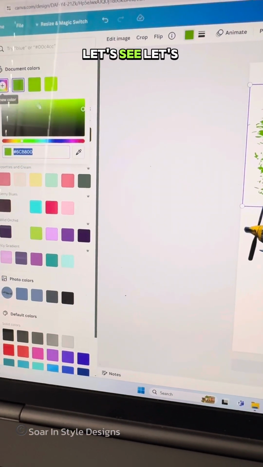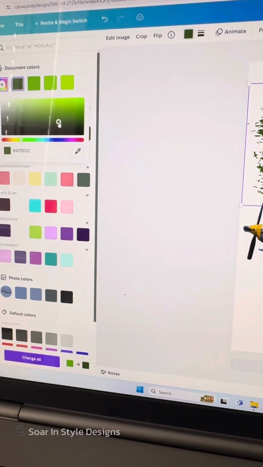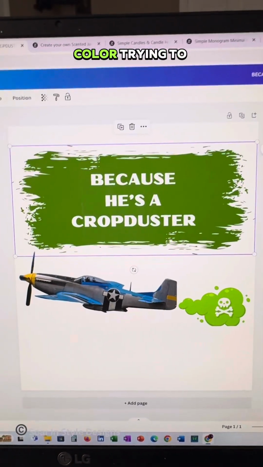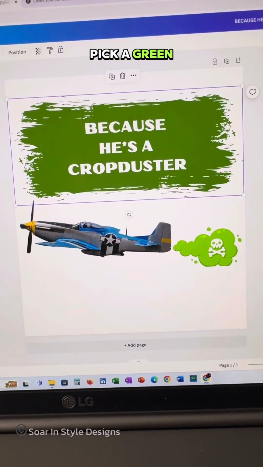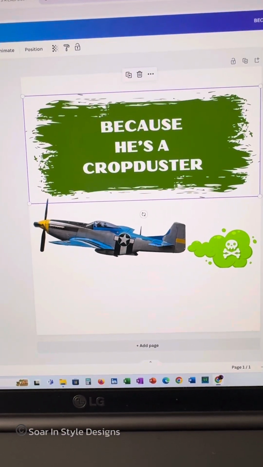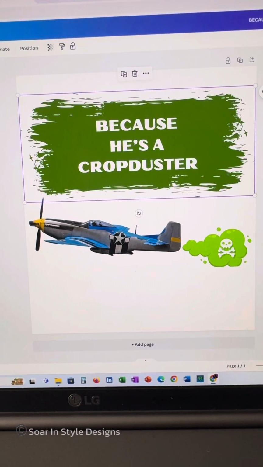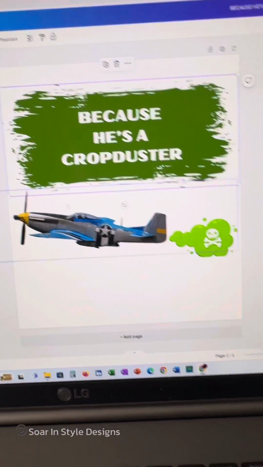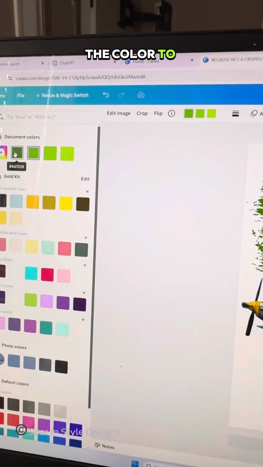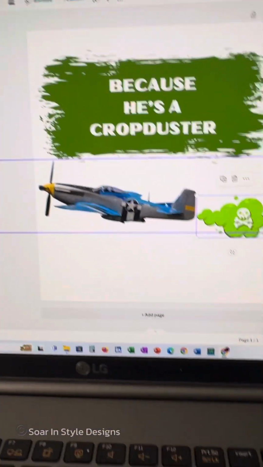Let's see. Let's pick. See, it changes color. I'm trying to pick a green. A sage green is a nice one. Let's also change the color to sage green.